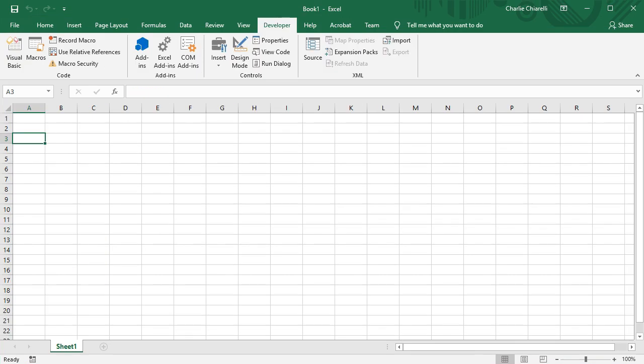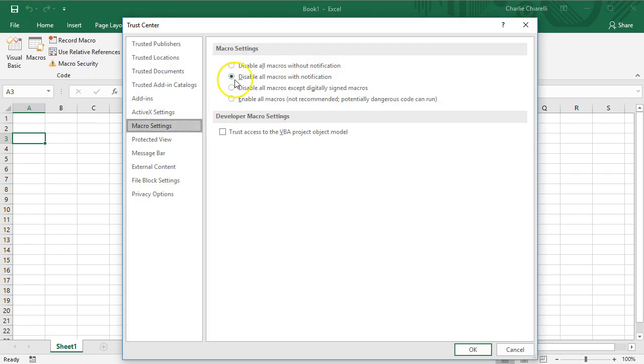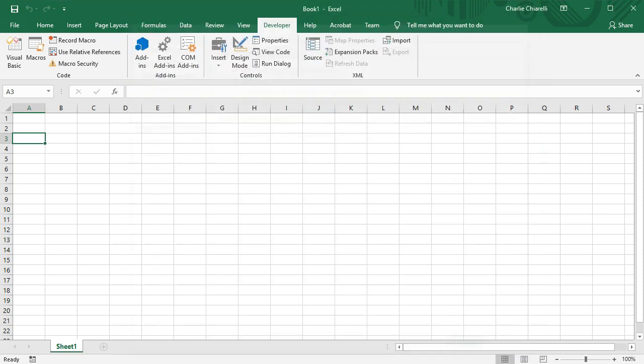All right, let's create our first real VBA program. Now, before we get rolling, I want you to check one thing. It might be already set the right way, but check your macro security. I'm in the developer ribbon. Press macro security. I want it on disable all macros with notification. So it'll warn you, hey, there's a macro coming, then you can say enable it. That's the best and easiest way to deal with that.